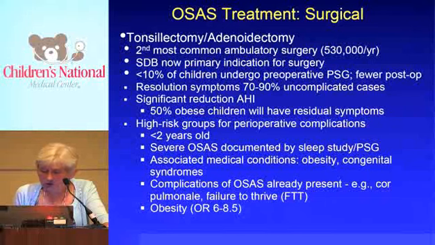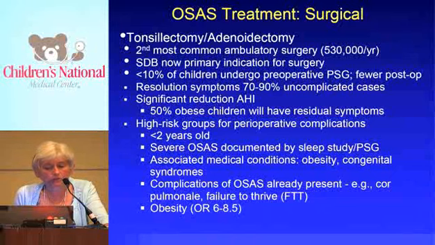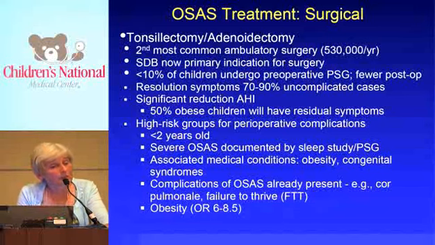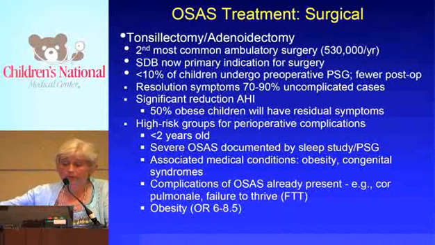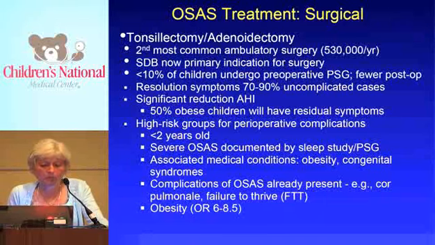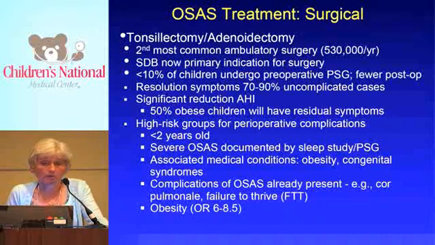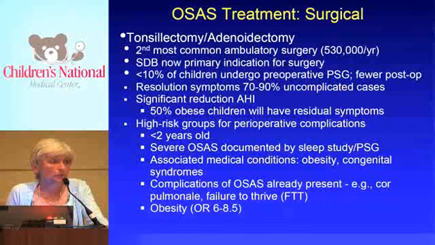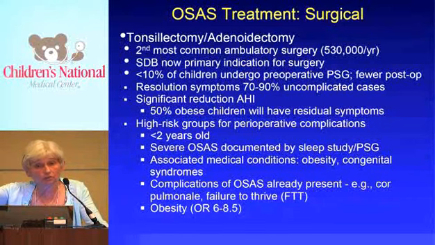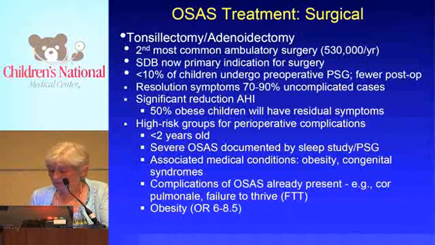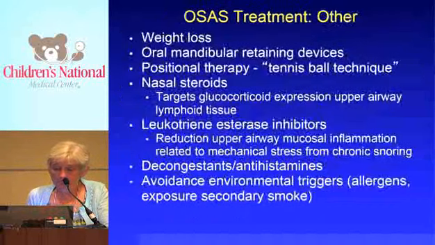I'm going to skip over adenotonsillectomy because we're running out of time. Just know that this is now the second most common ambulatory surgery in the United States, and sleep-disordered breathing is now the primary indication for adenotonsillectomy in children. However, less than 10% of children currently undergo preoperative sleep studies, and even fewer postoperative. So there's a huge potential there, given these new recommendations for preoperative PSG.